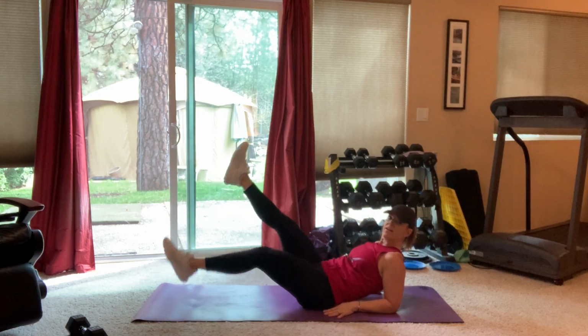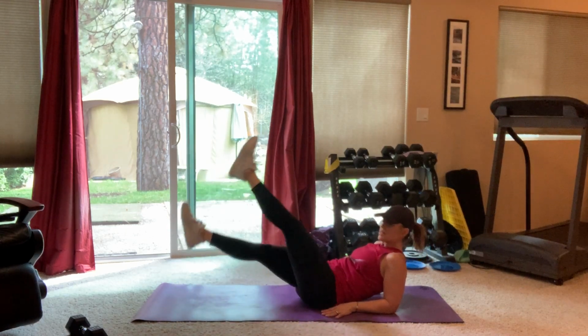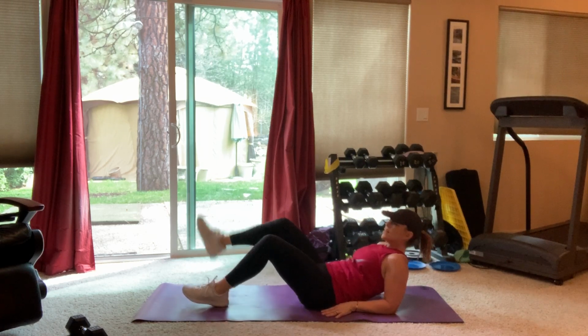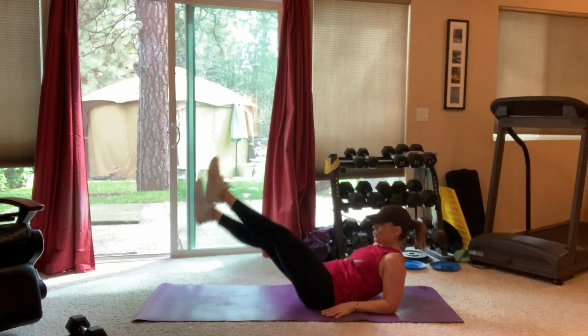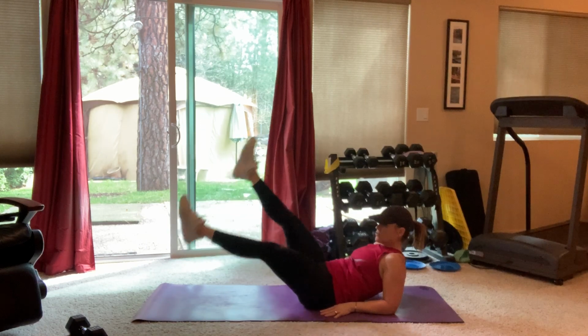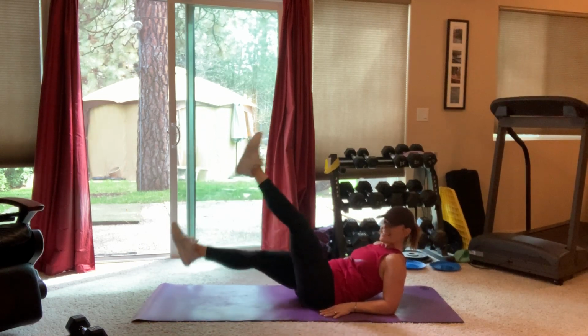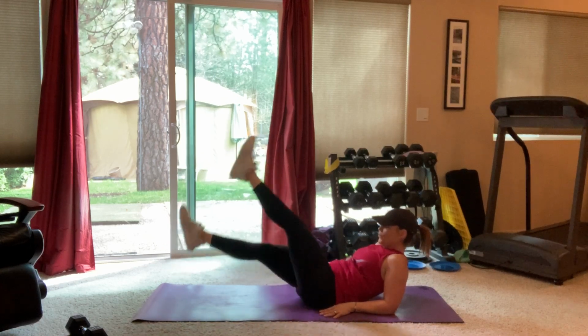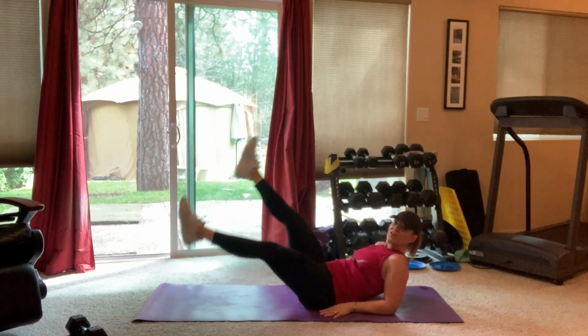Nice long neck, right? So your tail is tucked under. You're not arching here. Tuck it. As big or as little as you want. But you're up on your elbows. It's kind of nice. It's getting in there, though. I say as I'm shaking like crazy.